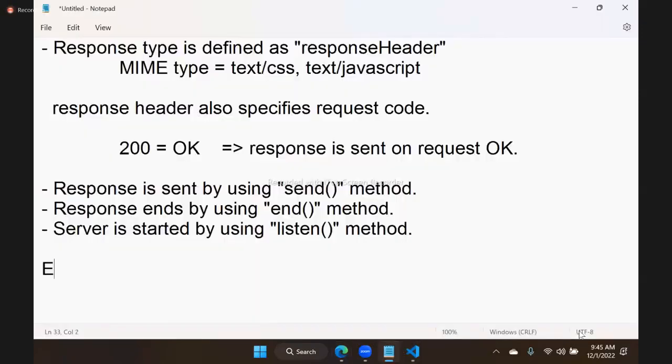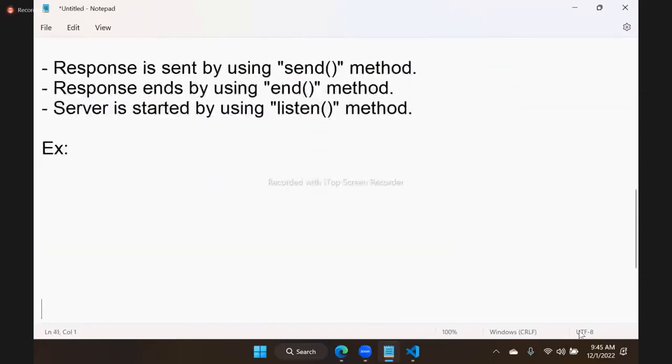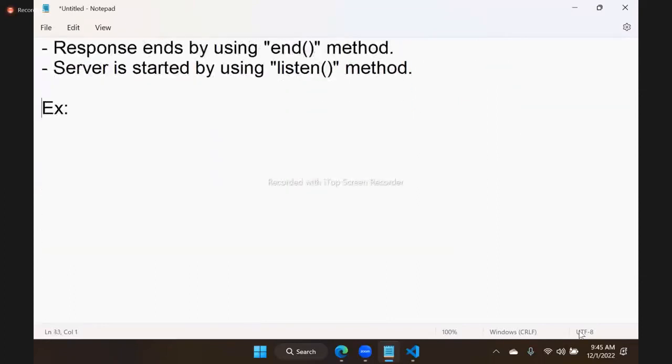This is an example for that. Right? So first I will give a syntax here. Syntax is, first we need http.createServer. It uses a callback function.